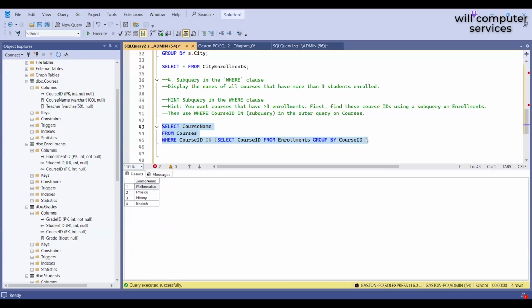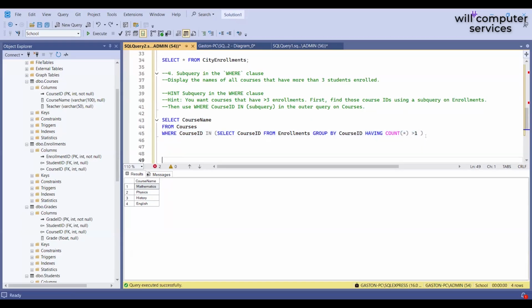So here, okay, let's try to do it another way. Okay, so we have the question: display the name of all courses that have more than 3 students enrolled. And here we need to use a subquery in the where clause.